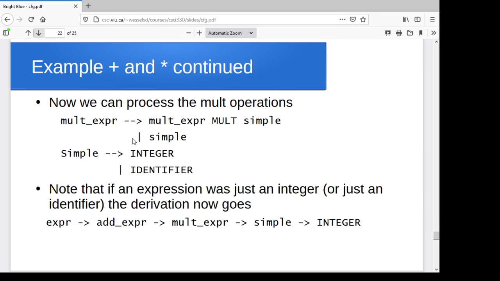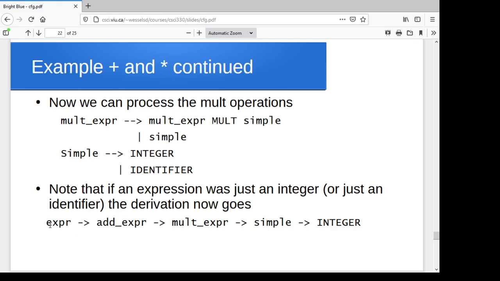And then for the multiplication operations, those can either go to a multiplication expression, a multiplication operator, and then a simple data type, or just a simple data type. So this way we get all of the multiplication operations piled on, and eventually get our simple values, say our integers or our identifiers, as the final components.